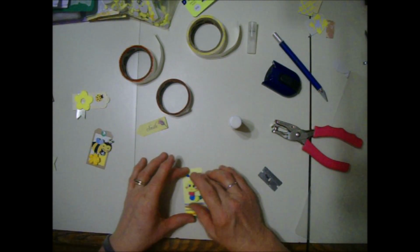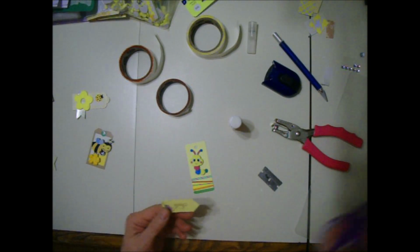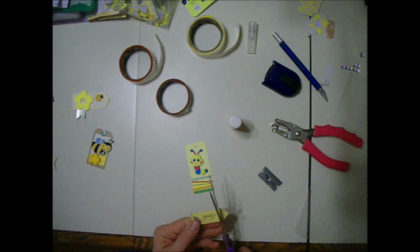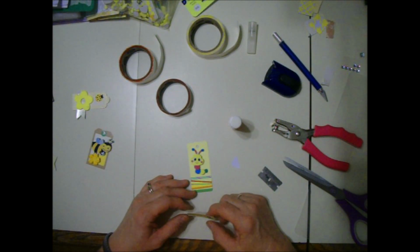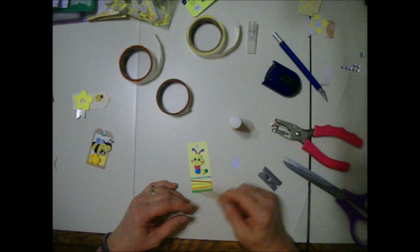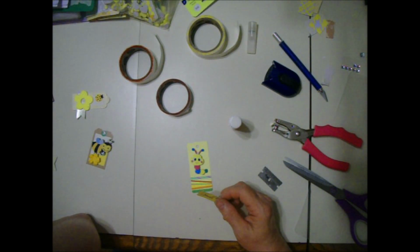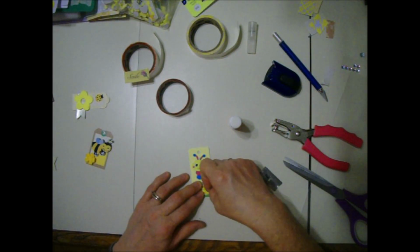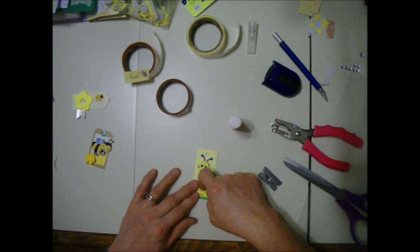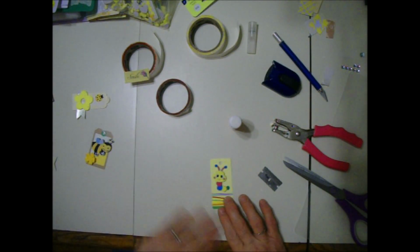Okay, and then I got this one, and I added the caterpillar to it. I think for him I will add smile. Him or her. This is an arrow. I don't like the arrow. Oh, but I'm going to cover up this design. That's not going to do for me. Oh, I'm stuck now. Darn it. I'm looking at some smile stickers right here. I'm just going to add a smile sticker for no reason. No, I don't like that. You know what? I'm just going to call it good.